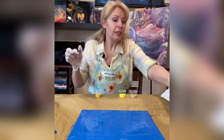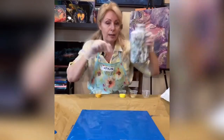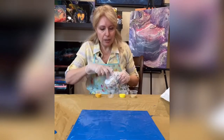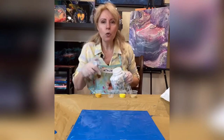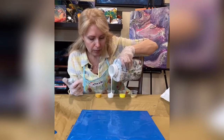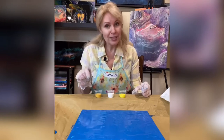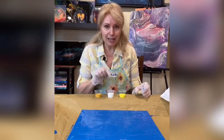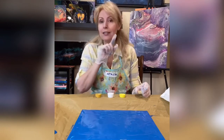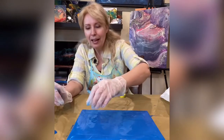Believe it or not, I'm not going to use my favorite color today - I'm missing it so much. I definitely want to use white, and maybe a little bit more - that's my fourth cup. It's almost cool to use some white when we're using a dark background. I'm not pouring too much. There is no silicone in any of the colors except white, but just a little bit - not too much. This is not my cells activator.